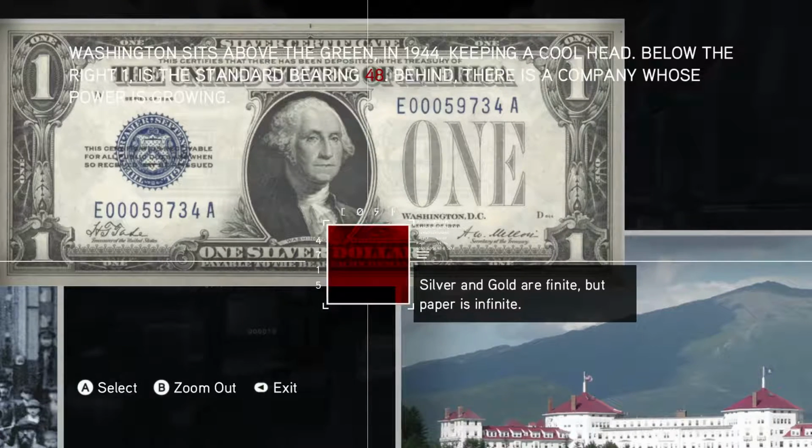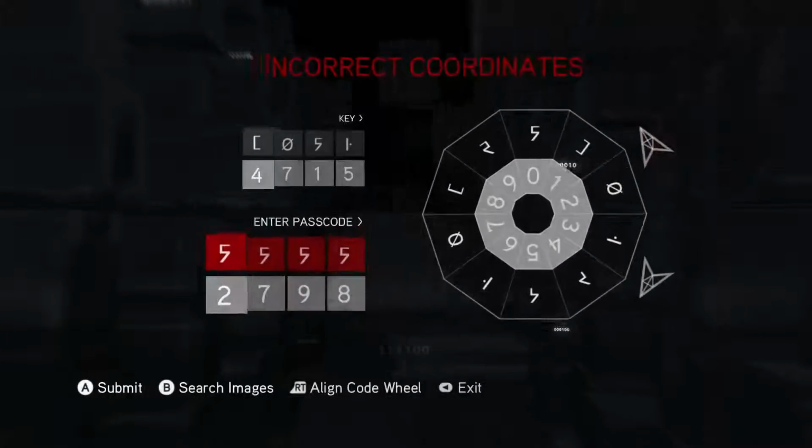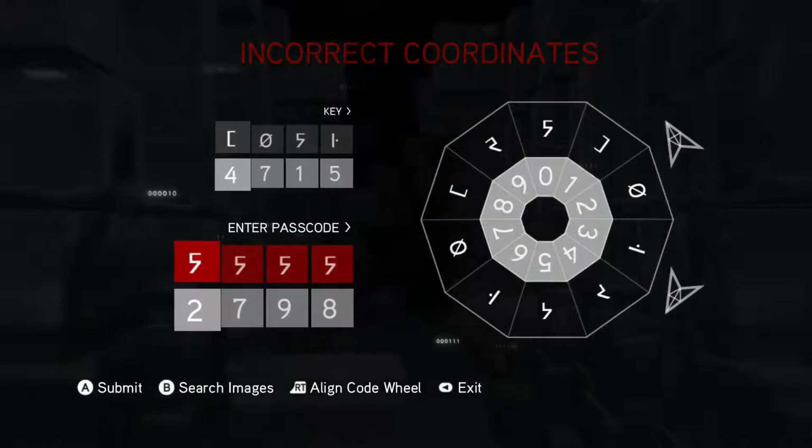Gold, silver and gold are finite, but paper is infinite. Incorrect coordinates.